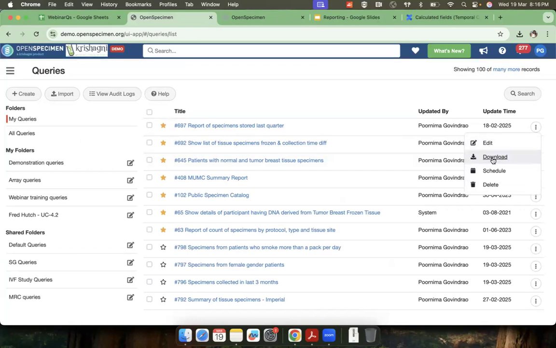So generally what we suggest is, if you are trying out a new query, you always do it on your test or train server, so that if something happens, sometimes if the query is too large, it might slow down the system. So it's always recommended that if you're doing a very large report, or if you're not sure how the report would work, try it on your test or training server.